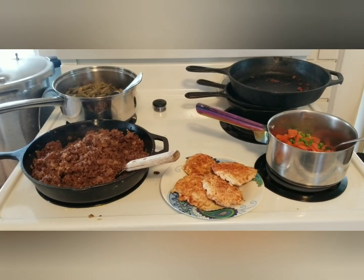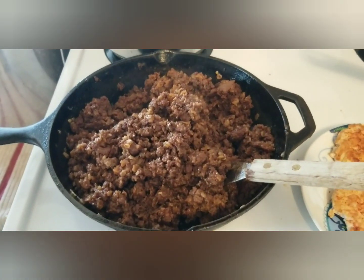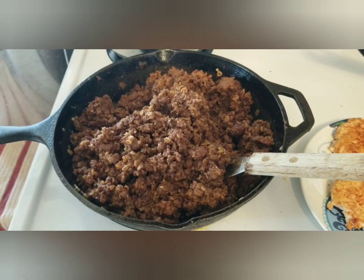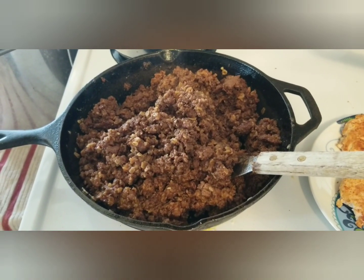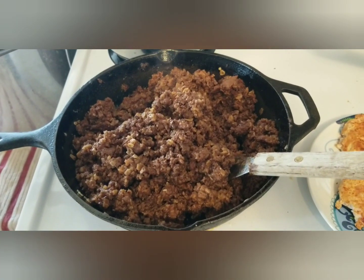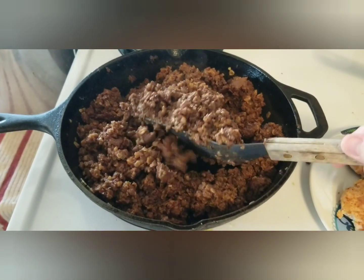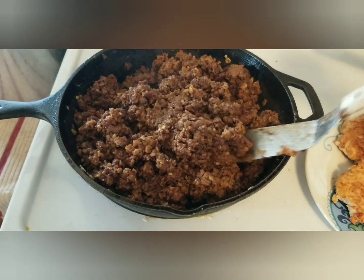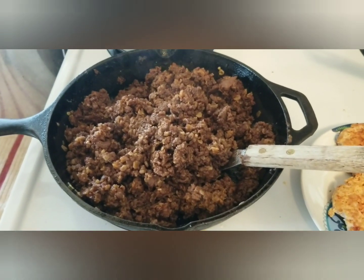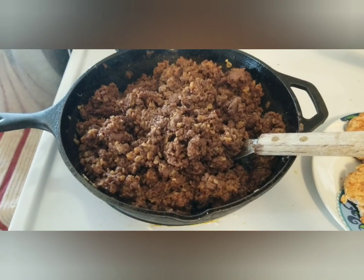Thursday night of Winging It week, number 2. We are doing Sloppy Joes. This was 2 pounds of ground beef from the food pantry. To it, I added some ketchup, a little bit of brown sugar, and then my mom's trick, and this is going to sound weird, is to add in a handful of quick oats. What this does is it makes it less sloppy. So it's not super runny and super messy, which is nice when you have kids. It thickens it up a little bit, and then it also stretches it just a little bit further. It sounds weird, but there's no flavor to it, and you can barely even see the oats.